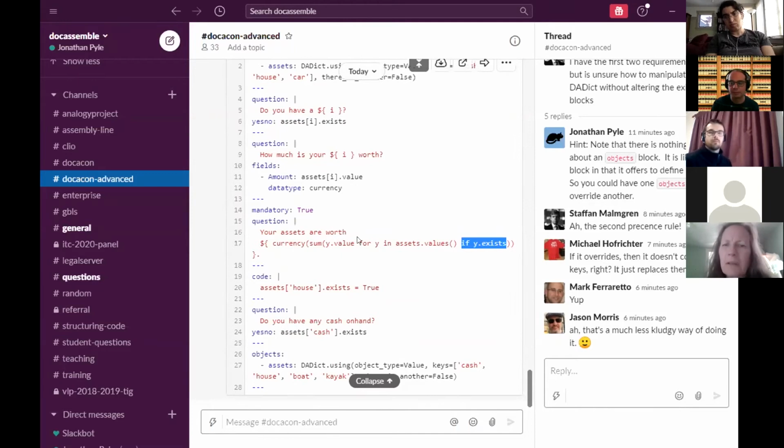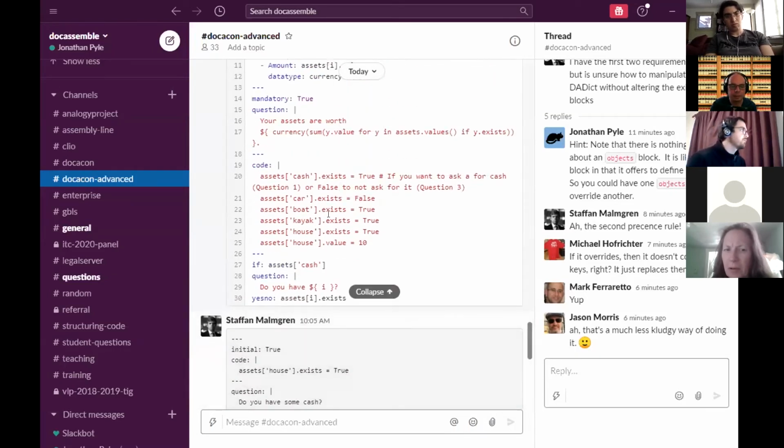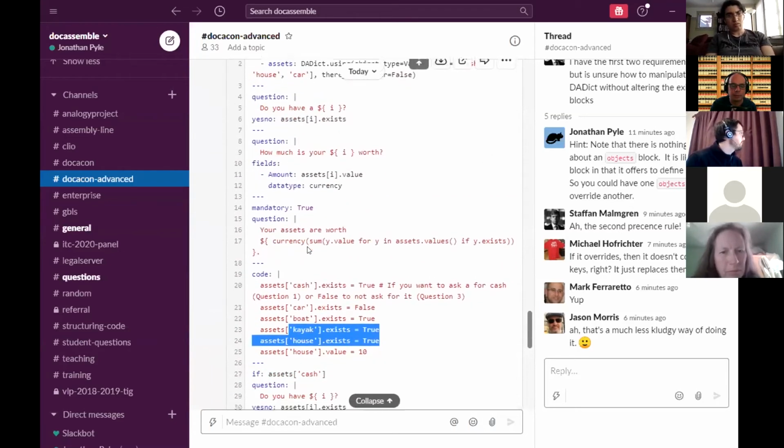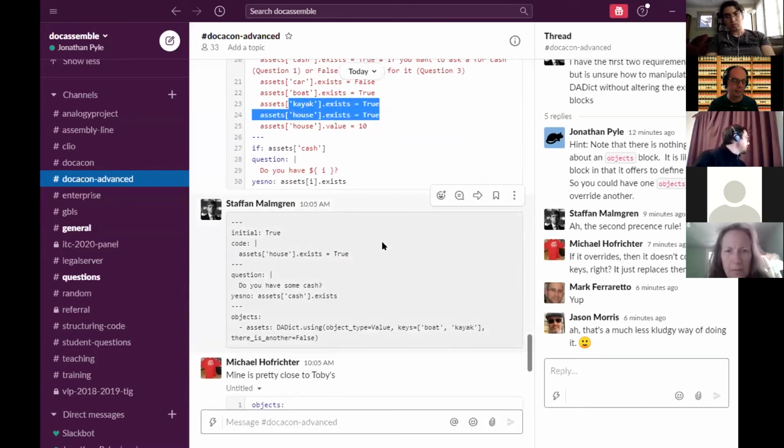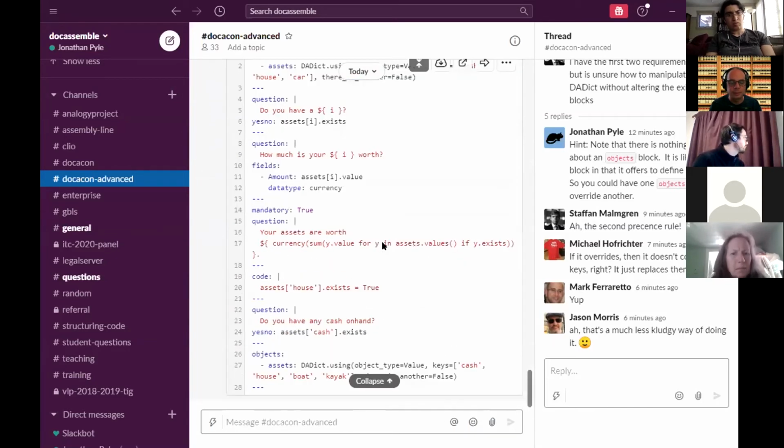Could you have done something using append to the dictionary? Would that be a way to go or no? You can't really append to a dictionary. You can set keys in a dictionary, which is kind of what's going on here in Roberta's answer. Although the way that you add a key and a value to a dictionary in Docassemble, if it's an object, is to use the initialize object method of the DA dictionary. That's kind of complicated.